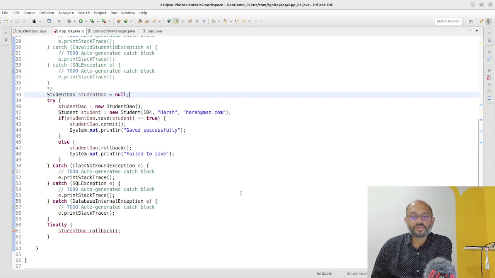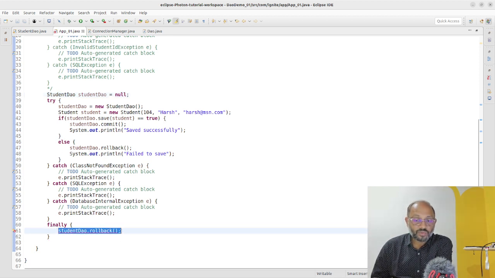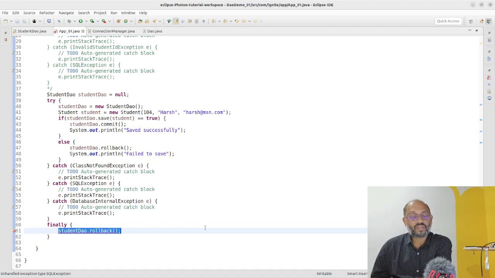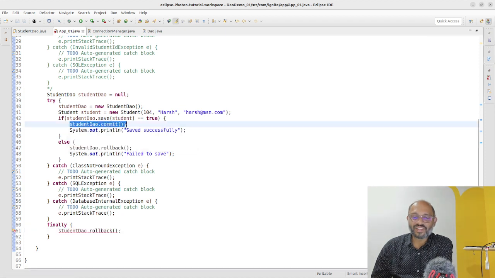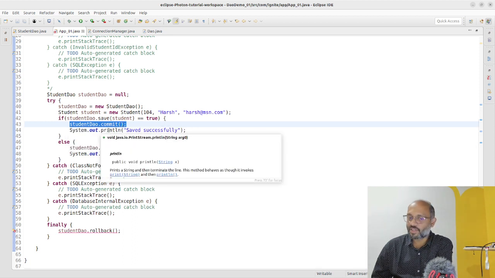See here, we did not commit, we have only done rollback. The reason is that in finally we only have to roll back, we need not commit. Whenever control reaches the commit, there is no problem, there is no exception, so it successfully completes the commit operation, and as a result of commit the connection will be closed.